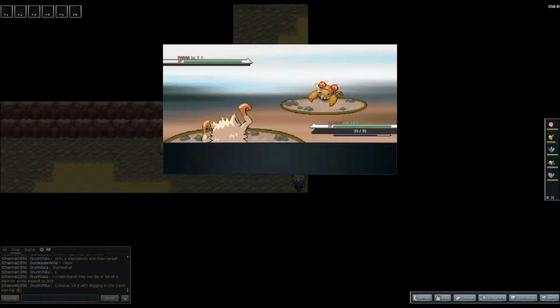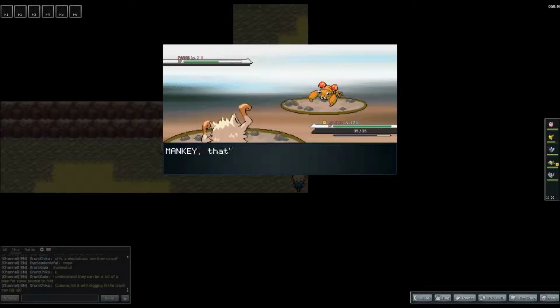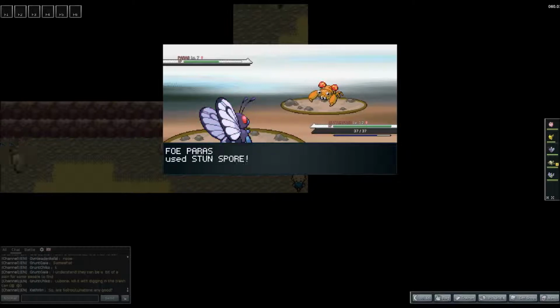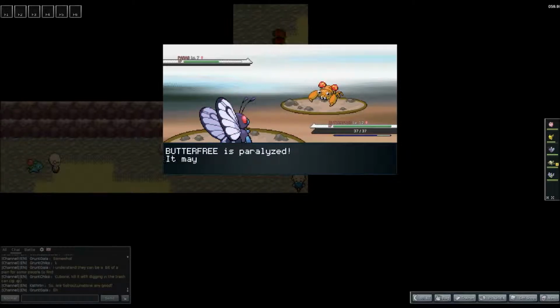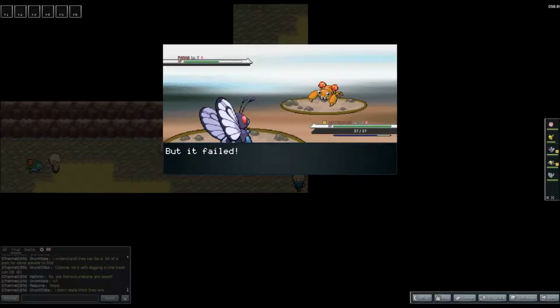Metal Claw. It's super effective. Oh, what? Not enough to kill him, though. Aww. My Mankey's paralyzed. Damn it. No, it's metal. A critical hit. It's super effective. Geodude fainted. Good. Its attack rose. Yay.